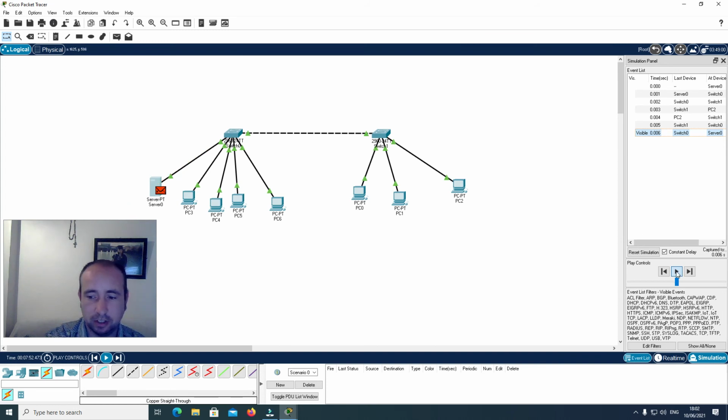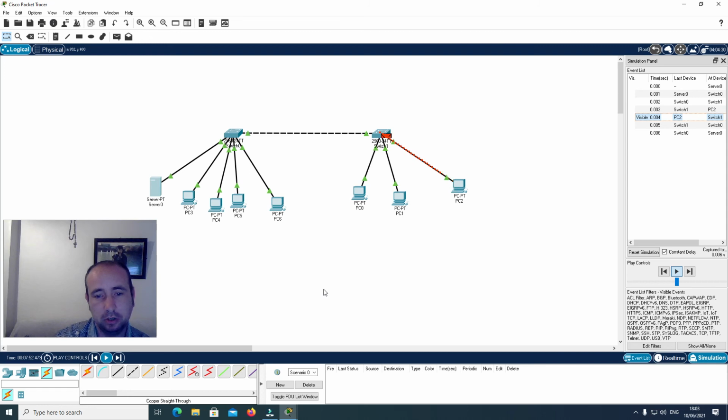So to watch this again, just click on this button here, click on the back button here, and then press the play button, which is here. So you can see again it's gone from the server to switch 0, through the crossover cable to switch 1, which is the second network closet, and we're then at PC2.